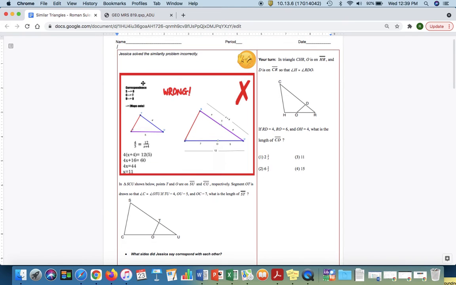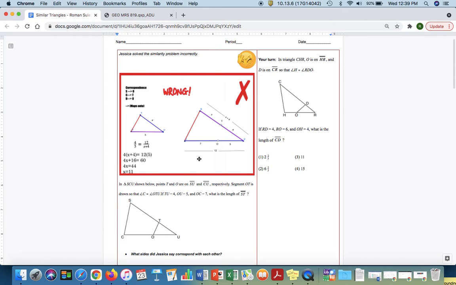So after they do that, you're going to push for them to engage in a similar question, right? And for geometry purposes, these are questions where the correspondence is not as clear. And we have two similar questions here that are pulled from the Regents Bank. And we'll see common errors that students make based on the correspondence, right?